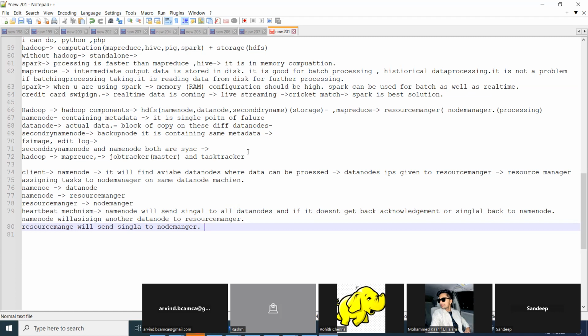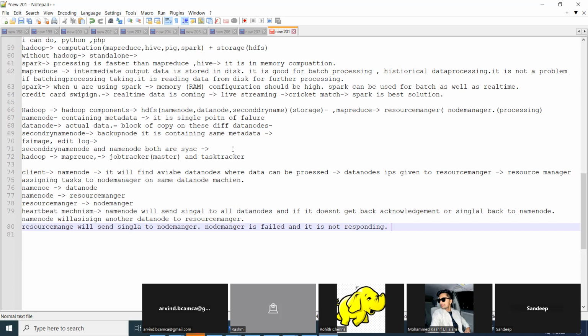There could be a situation where the resource manager sends a signal to the node manager, but the node manager has failed somehow and is not responding. Then it will find another data node and assign that same task to it, where there is a node manager.